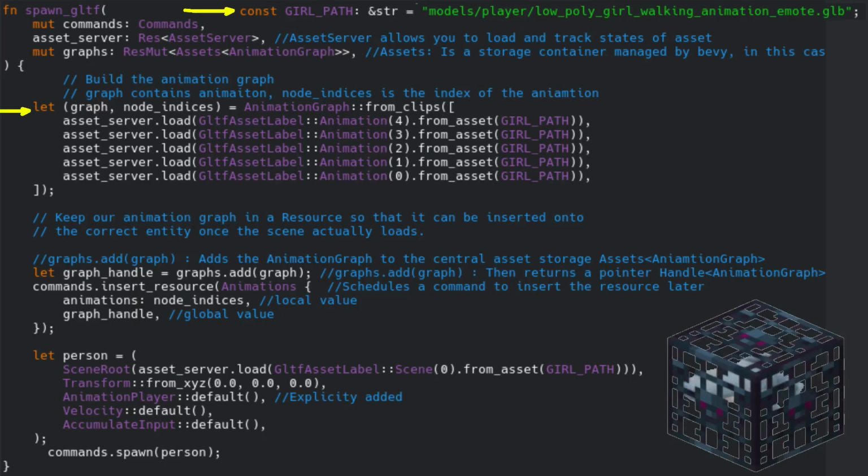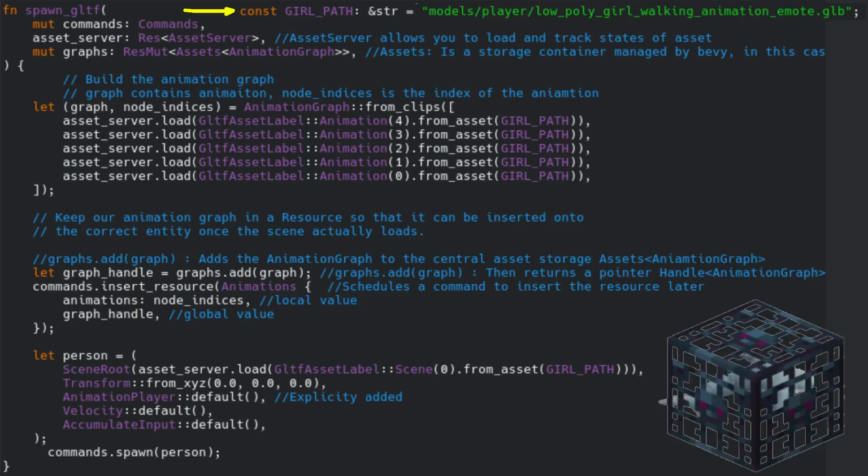So once we get to this let part where it says let and then node indices, graph is going to be the list of animations, and then we're going to access them using the node indices. This example is very important for this part of the code because if you try to access more animations than there actually is, then you will crash the program. So my best recommendation is to start with 0 and start incrementing up until you figure out how many animations you actually have. Note that when Bevy loads them in, it's out of order. So once we get over to actually binding them to which control, it's kind of a guess and check, and we'll get to that soon.